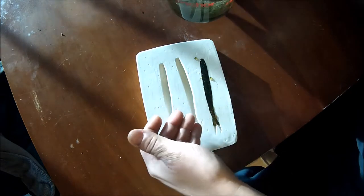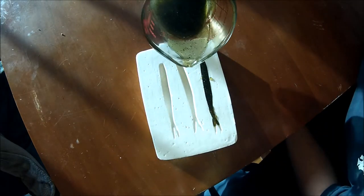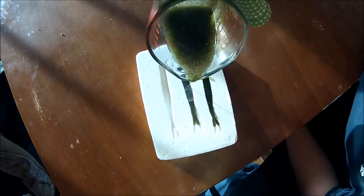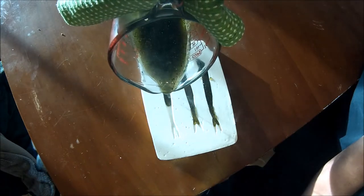The mold is kind of cool. I should have warmed it up a little bit. I didn't think of that. I don't know how, but I'm thinking I need to elevate the nose of the bait to get the liquid. I thought it was just going to flow evenly back to the tail.